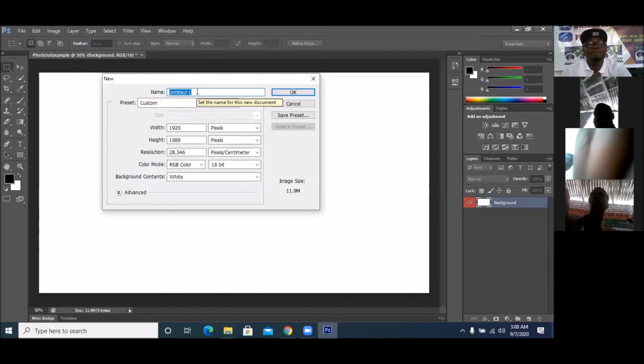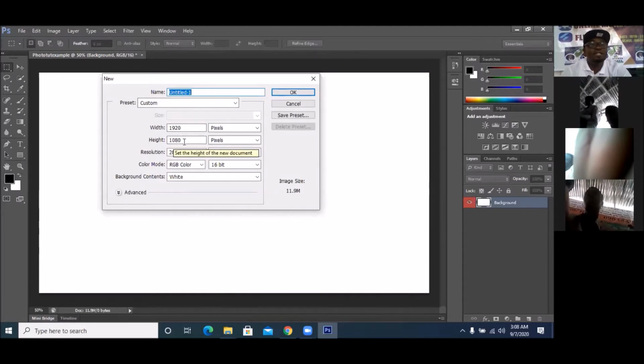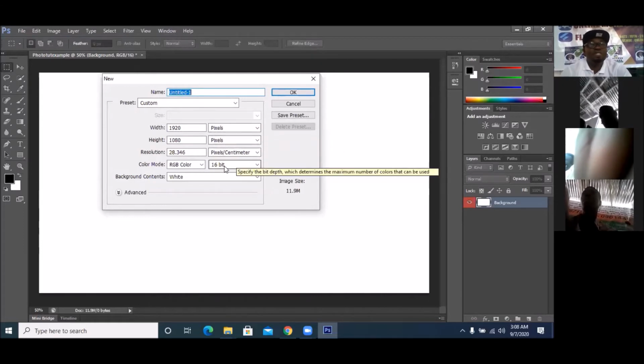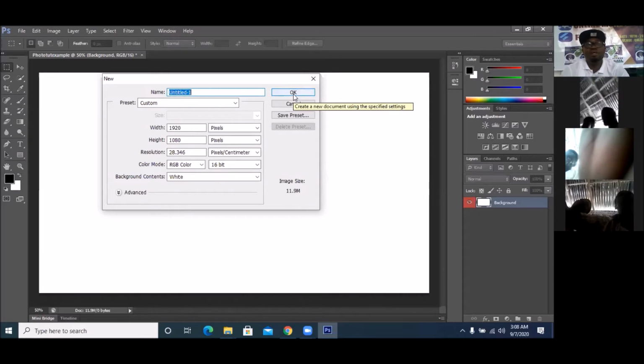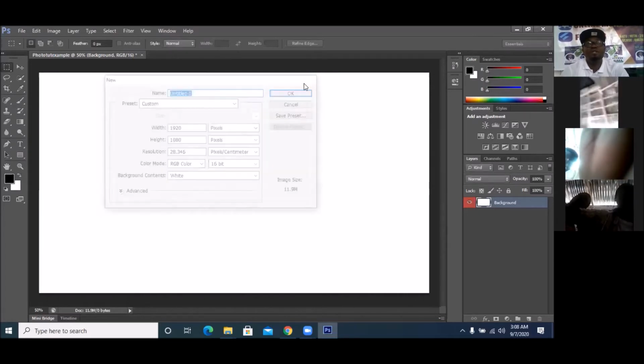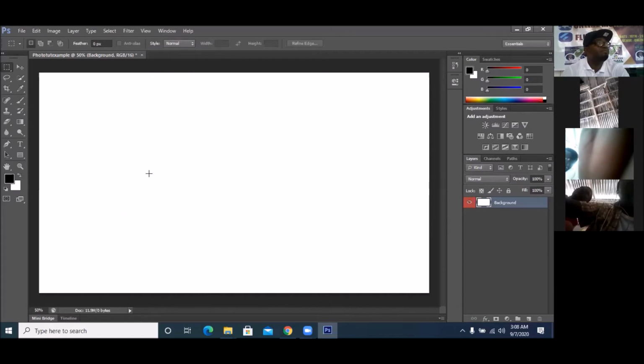Is that clear? Have you done that? Then under width, have 1920, the way I have here. Under height, have 1080. Make sure that you have pixels as the unit. And come here under bit depth, make sure you have 16 bit. Once you're done, click on OK. 1080 as the height. Then click on OK. I'm not going to click on OK because I've already done this before. Bit depth is 16 bit. Yours is going to be 8 bit if you're just starting for the first time, so make sure you pick 16 bit.